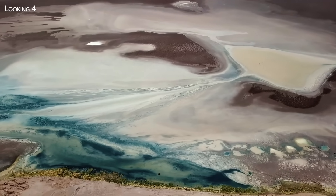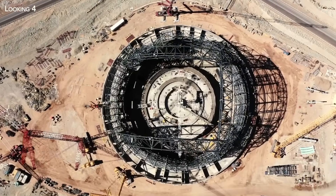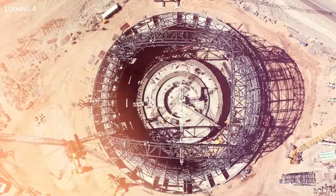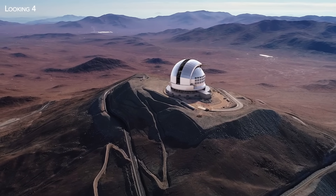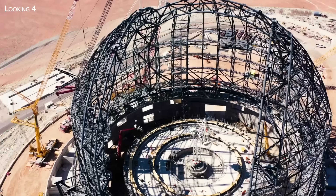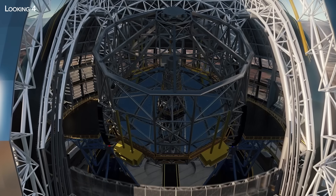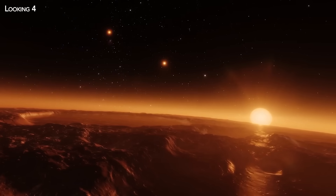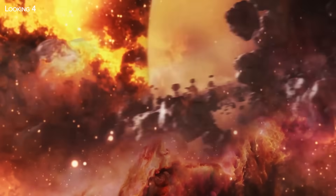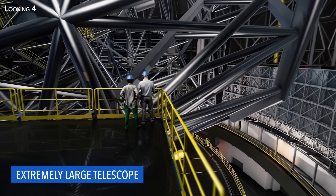It's one of the most unwelcoming places on Earth, a desert almost devoid of human life, yet home to one of the most marvelous pieces of engineering under construction. In Chile's Atacama Desert, men and women are building the world's largest telescope — a colossal construction site with record numbers and stakes, isolated from the rest of the world. A device designed to advance our understanding of the universe and perhaps even enable us to discover forms of life on other planets. While we keep our feet firmly planted on the ground, for this new episode of Looking 4, we're off to discover the stars and their secrets thanks to the Extremely Large Telescope.